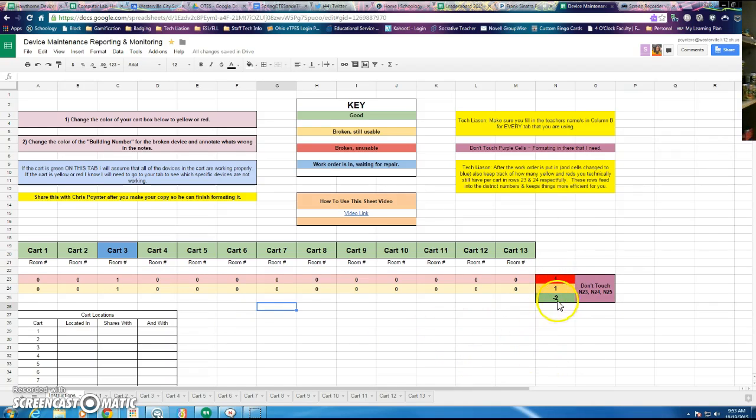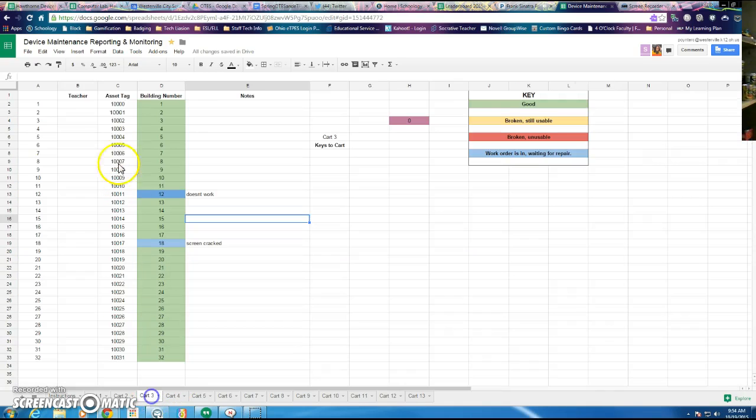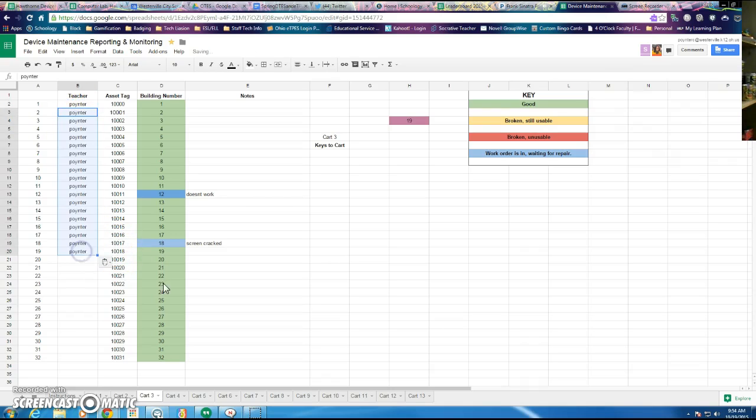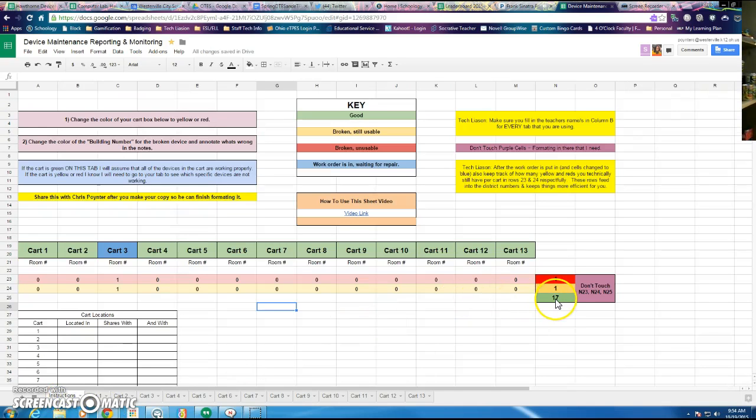And this would tell them that one is broken and not working at all, one is broken but still usable, connecting to the internet. This -2 is again because we don't have any names populated in column B, but if we populate column B with some names, you can see that what that will do again is change the purple here. It assumes that you have 17 working Chromebooks in your building of the 19 that we changed. Anything that's in purple, don't touch it, because that's formatting and that's pulling information from other tabs or populating another sheet in central office.